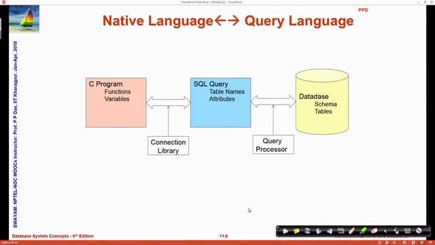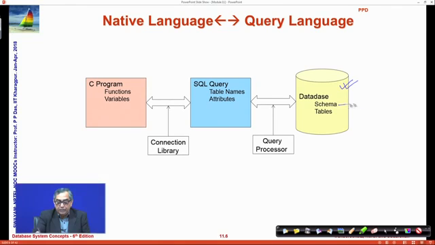First, accessing SQL. So, this is the module outline, accessing SQL from a programming language. This is just an abstract view that you can think of, of what we have been doing so far. Naturally, there is a database which has primarily two things, schema and tables. Of course, there are many other things, there are index, authorization, triggers and all that, but this is a database which stores everything.